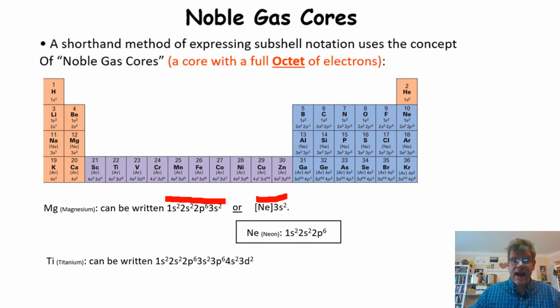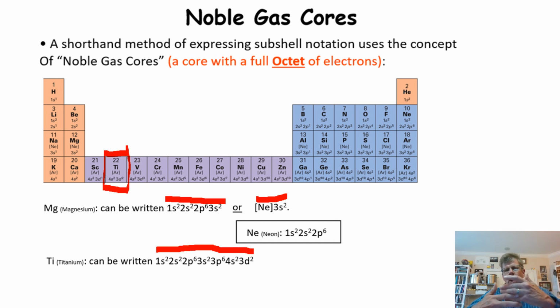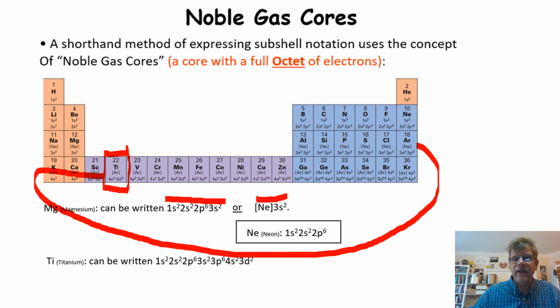Titanium. Okay, now we're heading down. We have 22 for a number of electrons. So now that's a significantly longer one. 1s2, 2s2, 2p6, 3s2, 3p6, 4s2, 3d2. Notice I did that overlap. I hit into the 4th energy level and then went back into 3d. In any event, let's look at what noble gas precedes titanium. Titanium is right here in this 4th level, so let's go all the way back and we find that it is indeed argon. It's the nearest noble gas which precedes it.